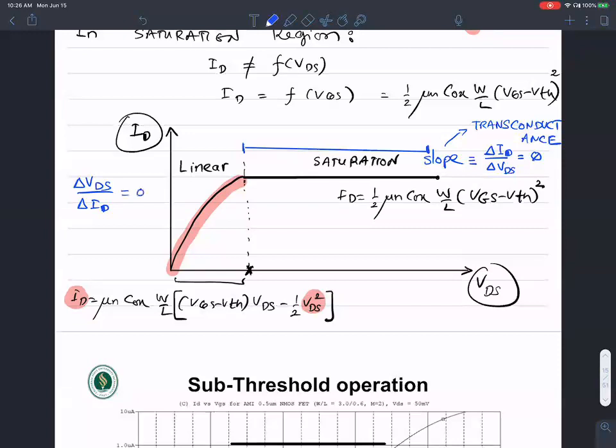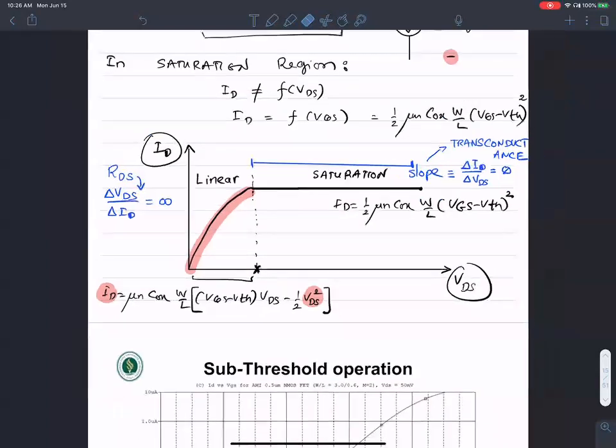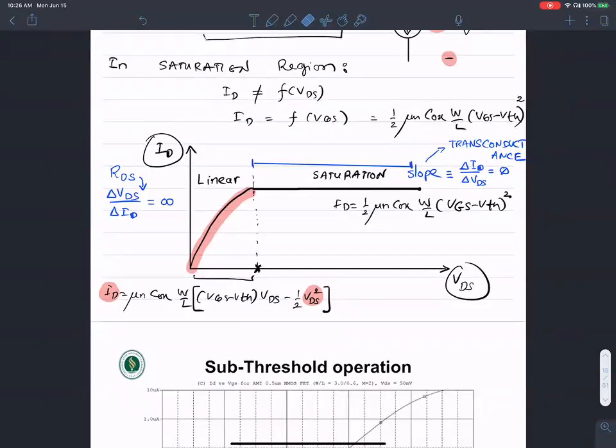This is 1/0, which is infinity. The resistance of an ideal current source is infinity because the inverse slope represents the resistance, RDS. And we'll come back to talk about it. For now, all you have to understand is the slope represents a term in the form of change in ID over VDS. I over V represents the reciprocal of resistance, and that equates to 0 for a constant current source. When this is 0, the inverse of 0 is infinity, and that term represents RDS. We'll come back to talk about that more. Questions so far?